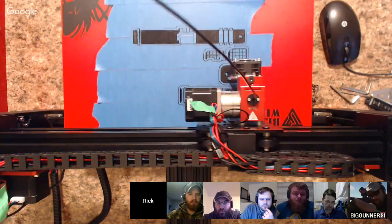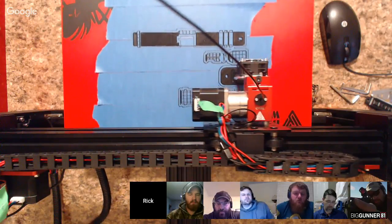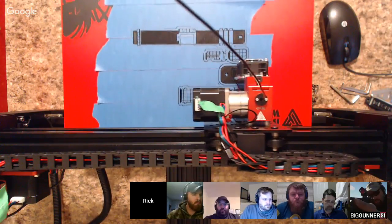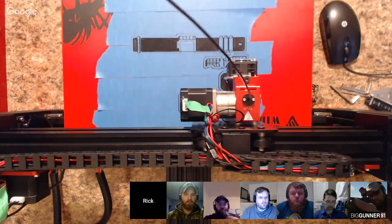camera right now, there's a bunch of little hairs of filament inside there that need to be cleaned up. Not so bad on the chamber part of it, but more so just in front of it. So I think that was preventing it from going in the rest of the way. So technically they should be dimensionally pretty close.